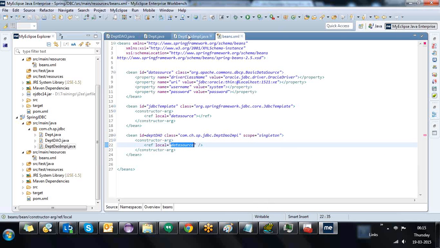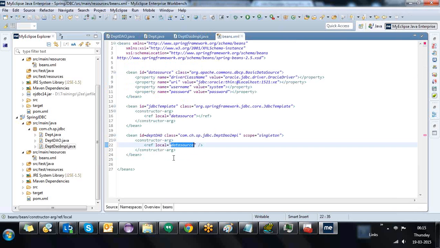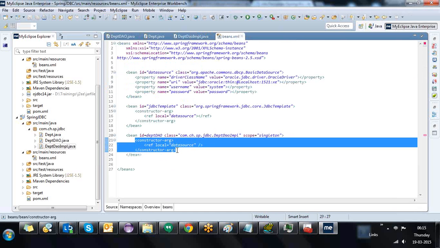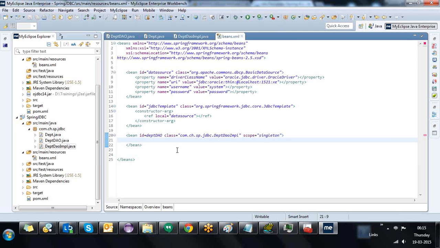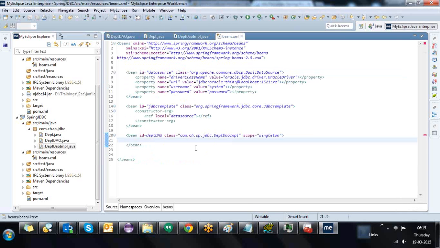So this DEPDOImpl, I have a constructor again here. In this constructor, what is there? JDBC template. So here, can you give me the configuration? Does the DEPDO class contain constructor injection or setter injection? Here, constructor, right? So how to call constructor injection?